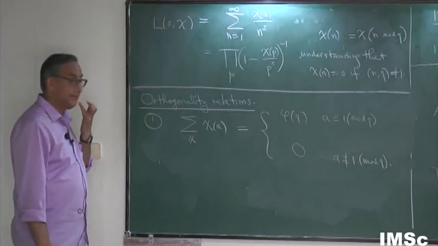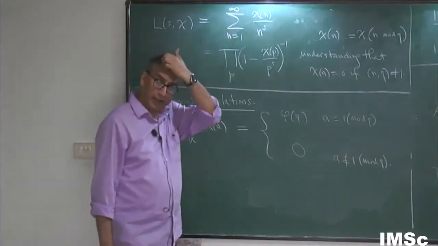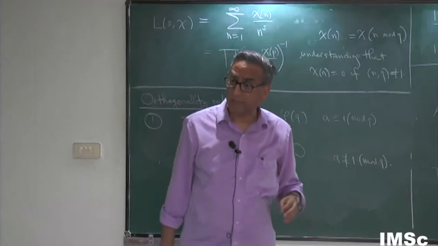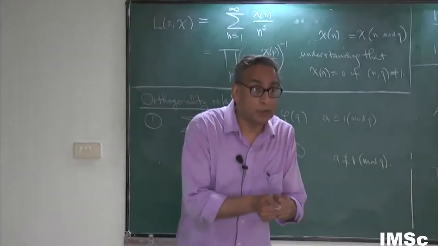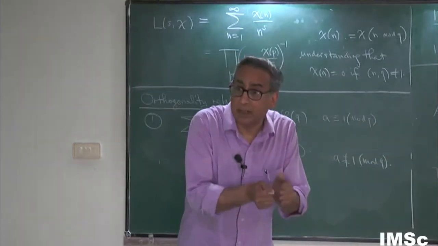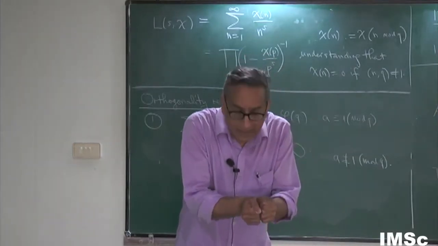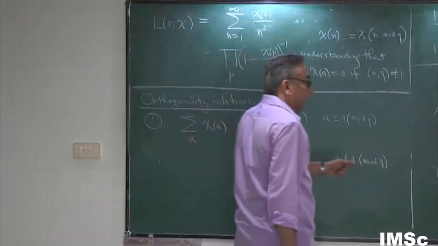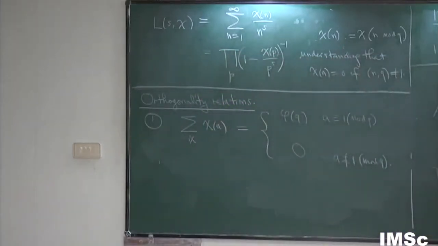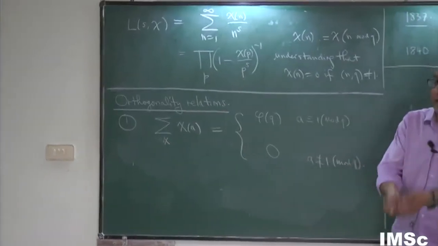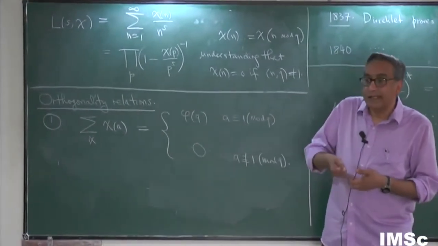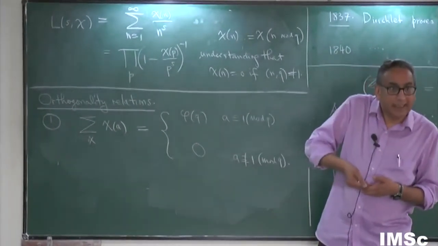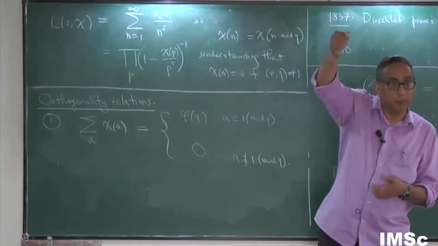And how do you prove that? Well, here's how you prove it in one line, but it requires a little bit of work, okay? If A is not congruent to 1 mod q, you look at the group generated by A. Okay, it's a non-trivial group. On that group, we know how to construct characters. So there is a non-trivial character you can construct such that chi 1 of A is not 1. Okay? You construct that. Then there's a simple procedure to extend that character from that subgroup to the full group.